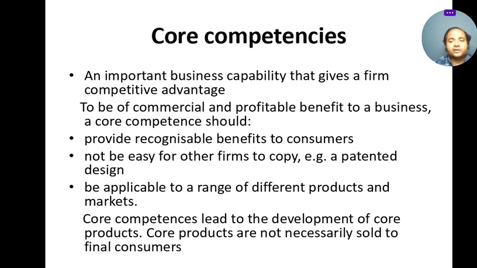Core products are not necessarily sold to the final customer. So the company will try its best to get maximum benefit from the consumer by giving them different products. When a company has a patented product, the company has a competitive advantage over competitors. A company has a lot of products. For example, Unilever has many different products, and this is a strategy of Unilever so that every customer purchases their goods. That is also a big advantage for the company to differentiate itself from competitors and get a competitive advantage.